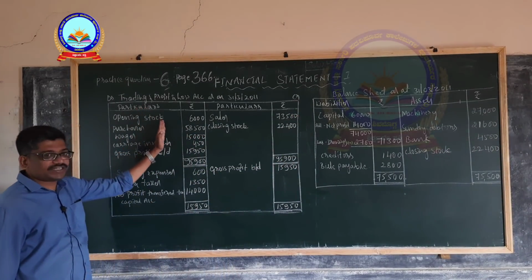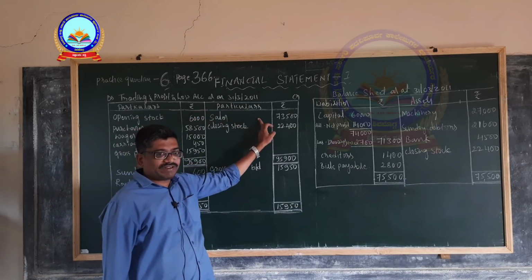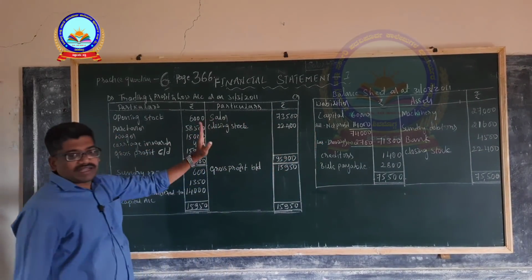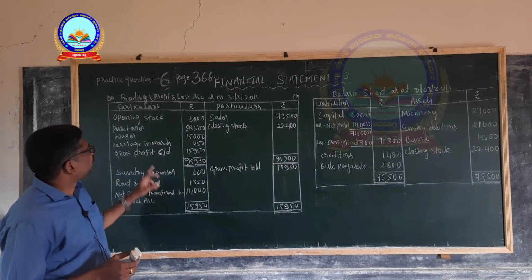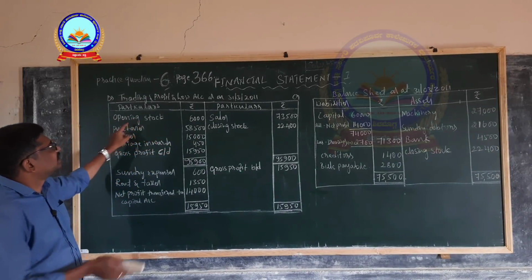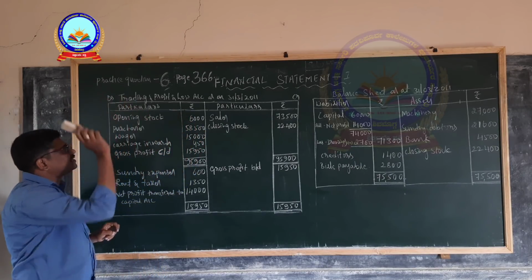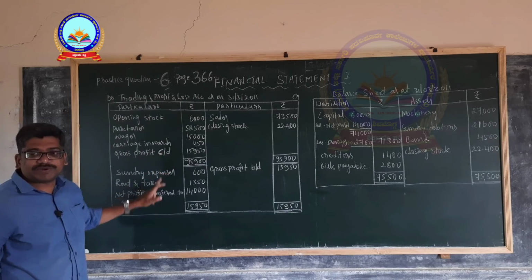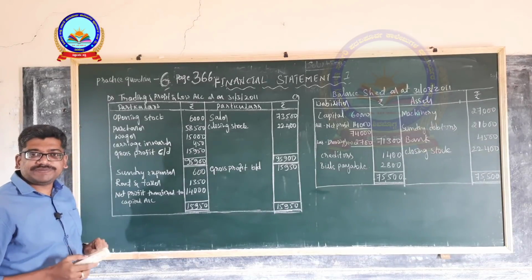The first column is particulars, the second column is meant for amount, the third column is again particulars, and the fourth column is meant for amount. Now, as I have already read the problem and it is with you in the textbook, go through that. The very first item of the trading account is opening stock. So opening stock rupees 6,000 should be recorded on the debit side first. If there is no opening stock, we begin with the purchases, but in this problem opening stock is given.